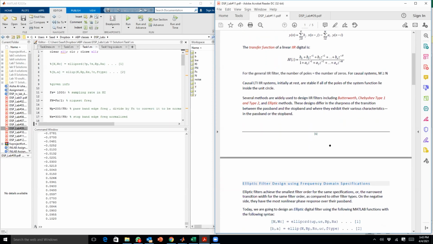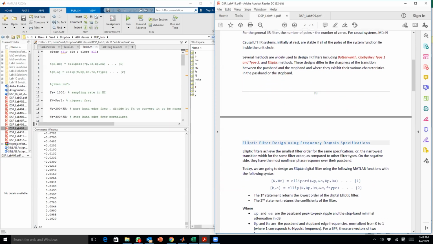The elliptic method has the smallest filter order for the same specification, so it will be faster to execute and get the output, and the narrowest transition width for the same filter order compared to other filter types. On the negative side, it has the most nonlinear phase response over the passband. In the passband we will have some attenuation in this elliptic filter, but it's still okay. It's not a big difference.